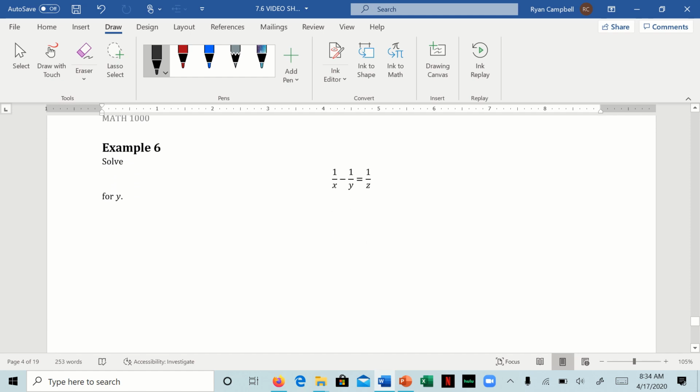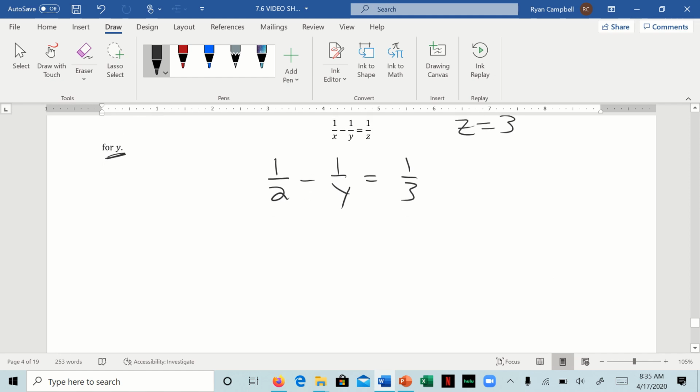This is the last example. Remember, if we're solving for y, it's the only variable here. The other two, you can think of them as numbers. If you want, you can actually rewrite them as numbers, just make sure that you don't multiply the numbers. If it's x times z, and you have 2 times 3, don't make it 6, just make it 2 times 3. That way 2 is x, 3 is z. We can do that if you want. So you can let x be 2 and z be 3. This might be helpful for some of y'all who just really can't get past these letters.